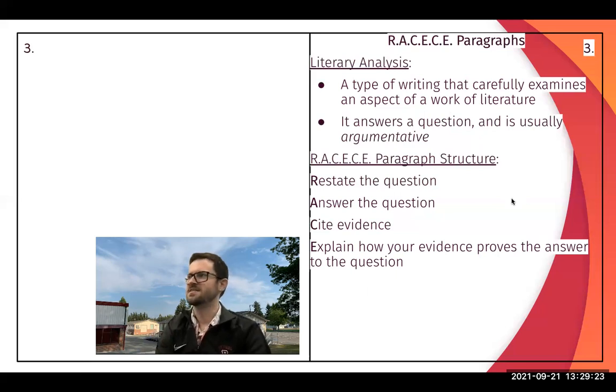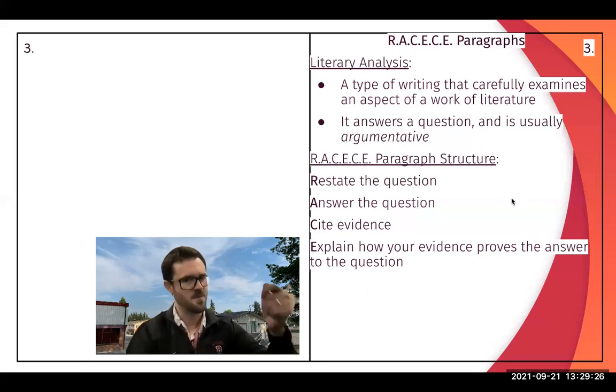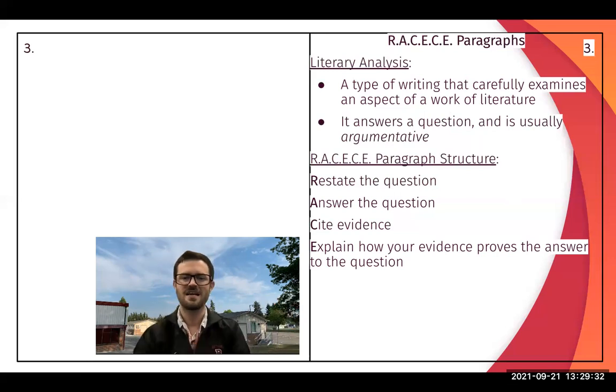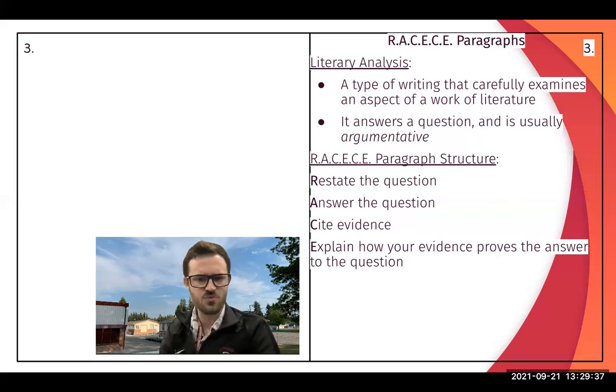I find that sometimes when I return these papers, if people get a score they don't like, they come and talk to me, and that's okay. You can always come talk to me about a score. Sometimes people come to me and they say, Mr. Knox, what happened? And I look at it and I just read it out loud. I said, well, you said the answer to the question is this, and the evidence you selected was this. How does that evidence prove the answer to the question? And frequently when I have that conversation with people, they say, oh, I guess it doesn't. Exactly, right? You've got to make really sure that your evidence actually proves the answer to the question.